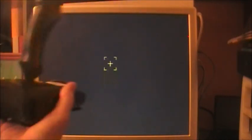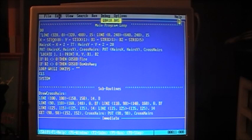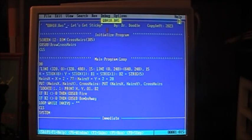So, now we've got our joystick installed. We've got it calibrated. Let's take a look at this code and see how it works. Hang on one second. Alright, so here we got QBA18, and we're going to go up to the top here. QBA18.bas, Let's Get Sticky by Dr. Doodle. Copyleft 2023. I literally whipped this up just yesterday sometime. In any case, you'll see what happens here. Well, let's run this pig.